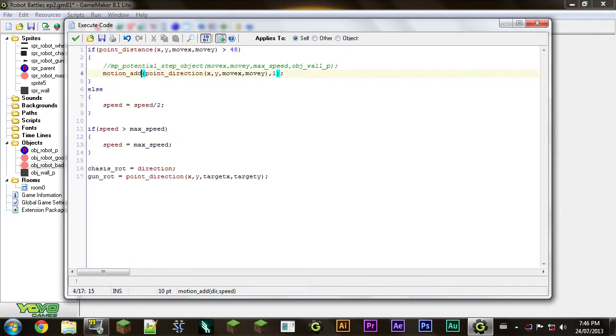Pretty much we add motion in the direction that we want to be moving. Speed of 1. And if we're too far away from our target that we want to be going to, this number might get smaller or bigger depending on something. This is just so that if there's a whole bunch of them going in the same place, it doesn't go funny, kind of. And this is if he's close enough, then this makes him stop nice and quick. And then if he's going faster than his max speed, then he just sets his speed to max speed so that he won't accelerate faster than makes sense.